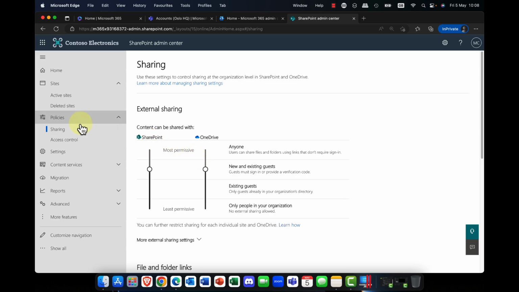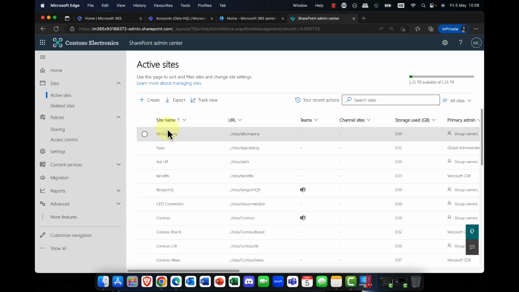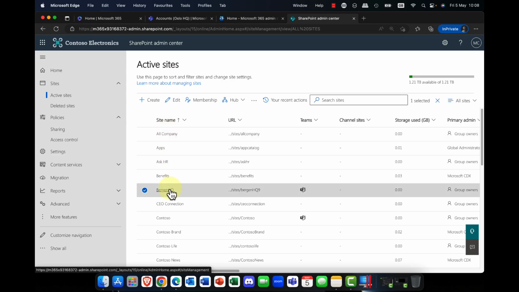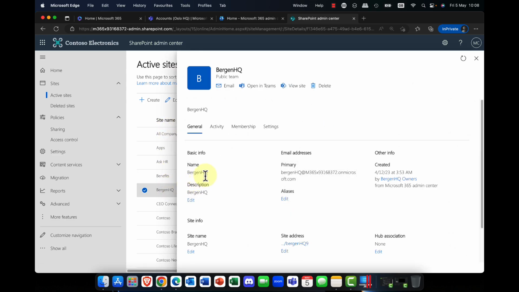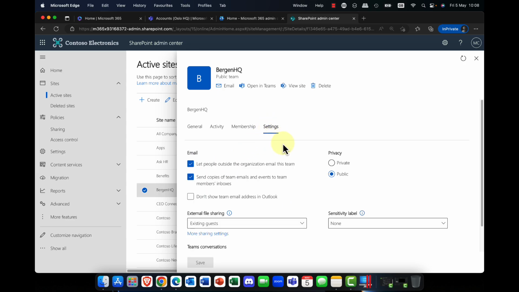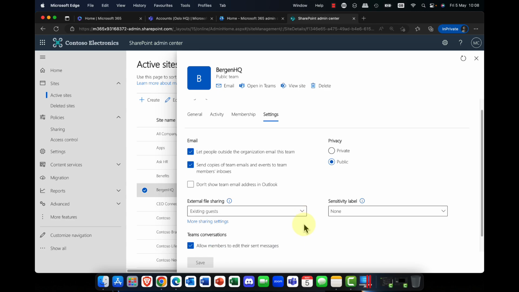Now, when we talk about sharing, of course, you also saw in the SharePoint sites that there was also a sharing tab. And you can get access to this from a number of places. So if I open up the Bergen site here, and if I go into my settings, again, you can see that you've got that external sharing here. Now, I'm often asked, Andy, I also see this screen in Microsoft Groups and Microsoft Teams and in SharePoint. Which is the best option? To be honest, it doesn't matter. It's whatever you find comfortable.